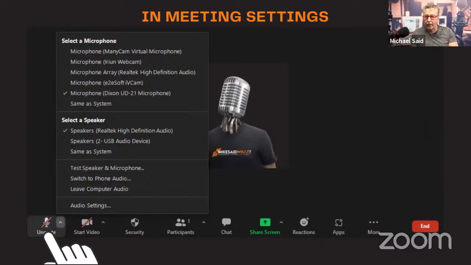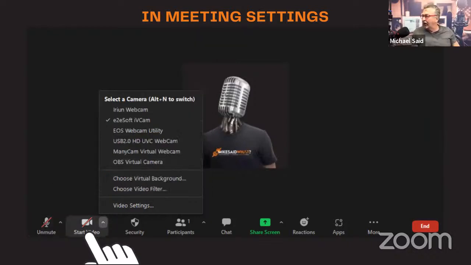So if you just want to ask one question, hold down the space bar, speak, wait for it, and then switch it off. So those are where you find all your audio settings. The next one along the line is where you'll find your video settings. That's where you choose your camera. You can choose your virtual background. It's a quick way to get in there. If something goes wrong, you can quickly go and find them there.